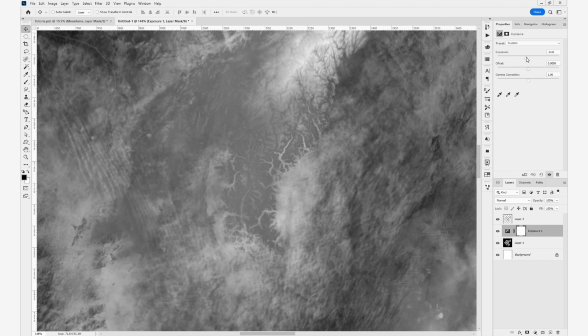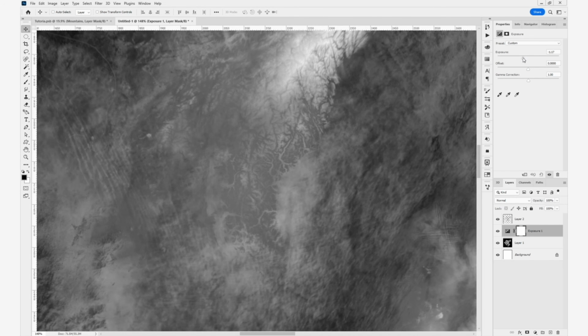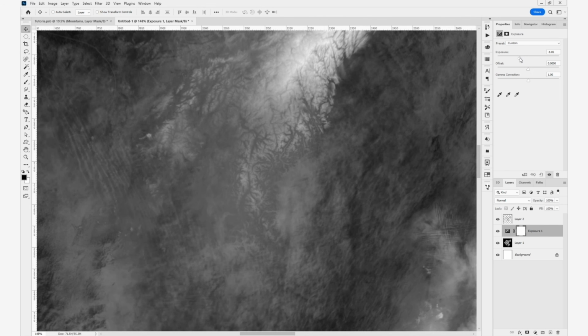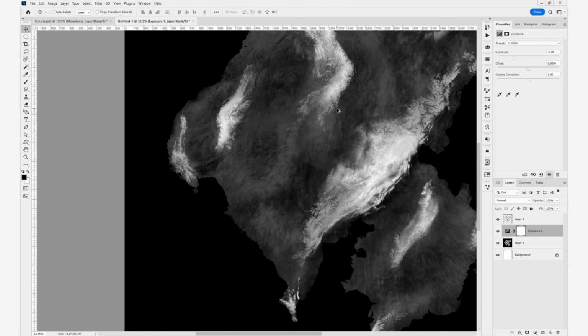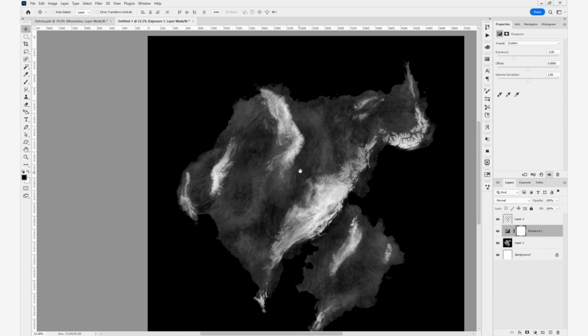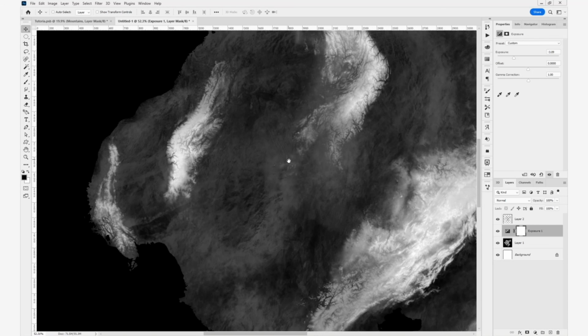Let's drag the exposure slider to the left until the brightest part of the terrain height map is equal to the darkest part of the mountains height map. You'll start to see then why this is so important. Now we have a gradual climb from black to pure white. Just go around your map double checking there are no overlaps.